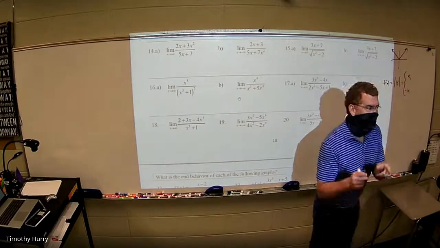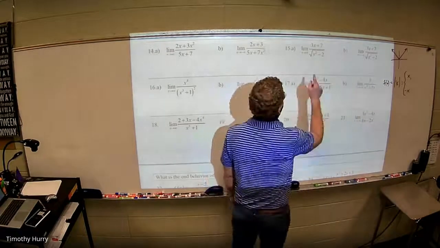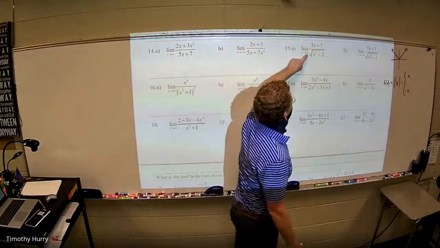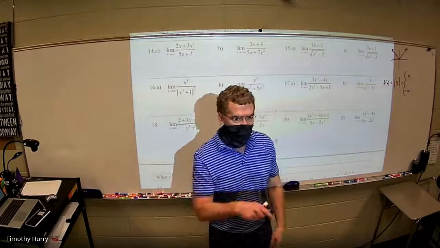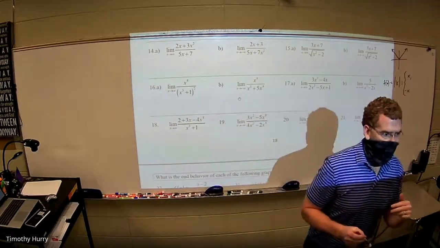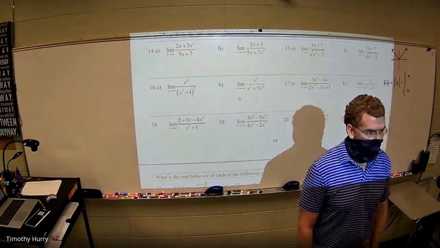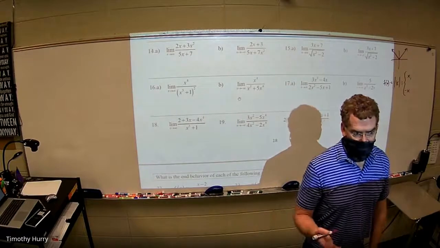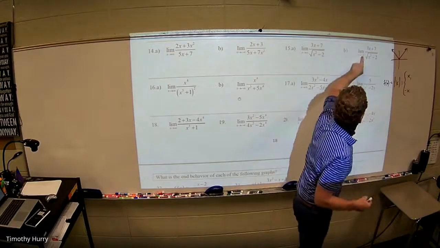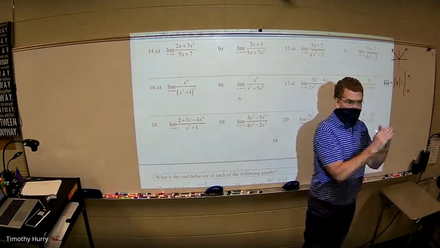So what we're going to do is apply that thinking whenever we're doing a limit. For instance, look at numbers 15a and 15b. 15a says, what's the limit as I approach infinity? So my thinking is, oh, I've got some infinity rules. Great, right? What are my infinity rules? When the power is bigger on the top, then what do I do? I basically look at the signs of the highest powers, and I plug in a big negative number and see whether I'd get positive or negative, and that tells me which direction I'm going.